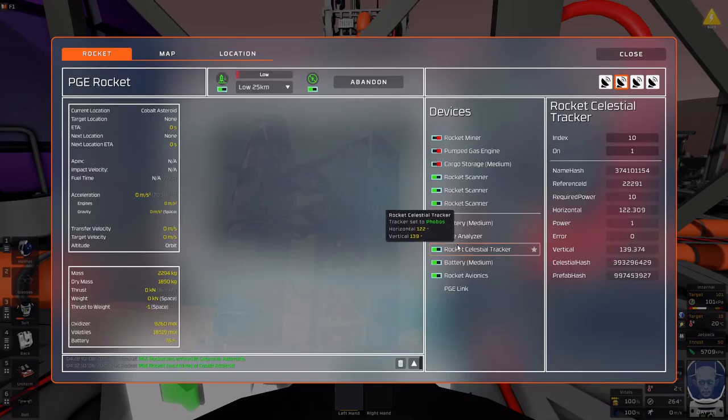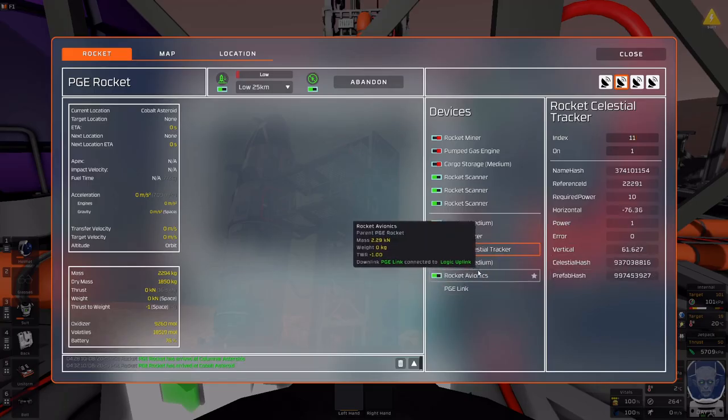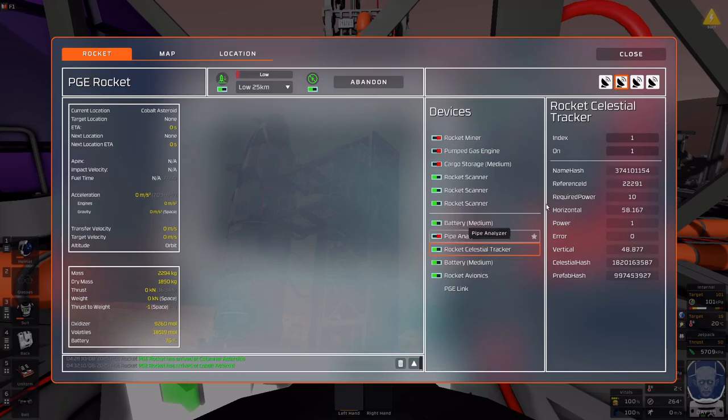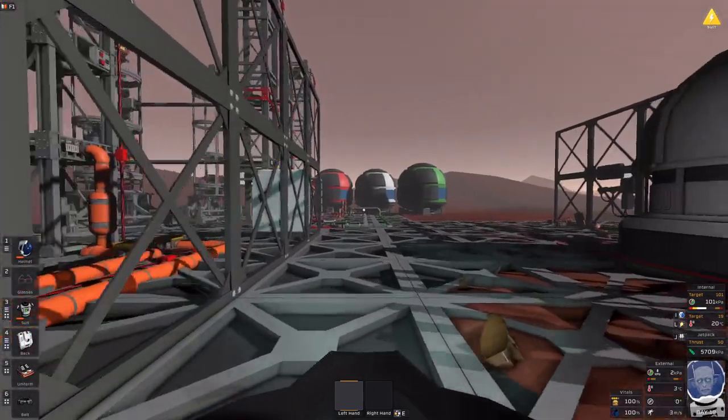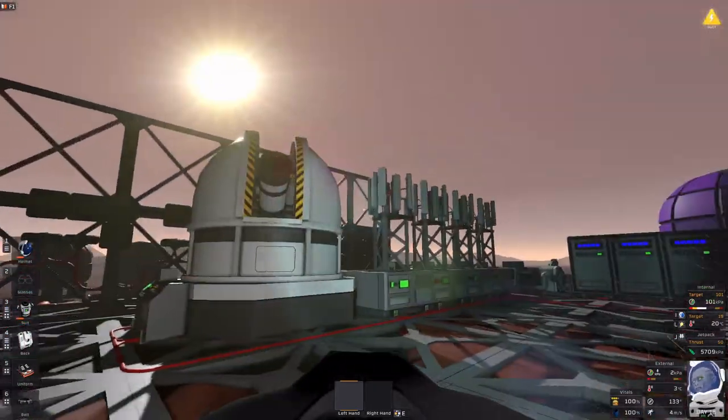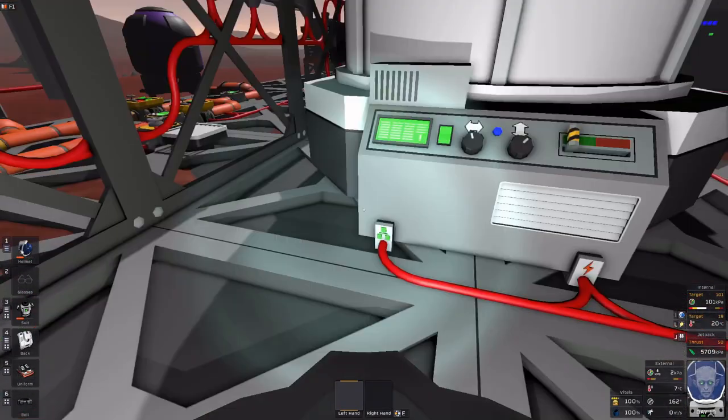So what's a good site for me to keep track of? Oh, we already tracked the sun. Let's track Jupiter. Alrighty, so we're gonna leave that running, so be right back.